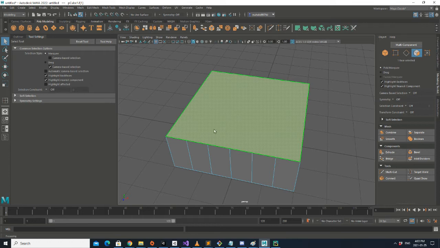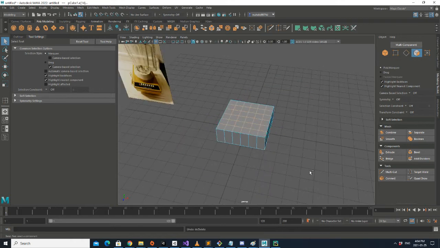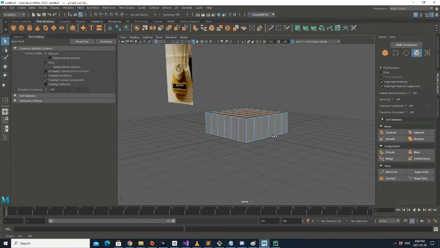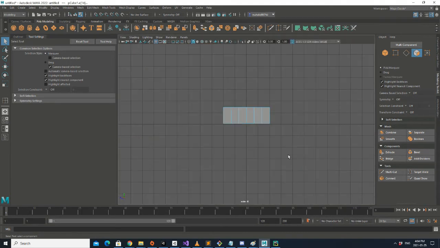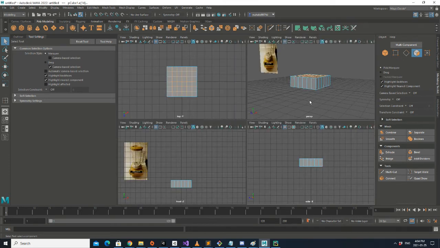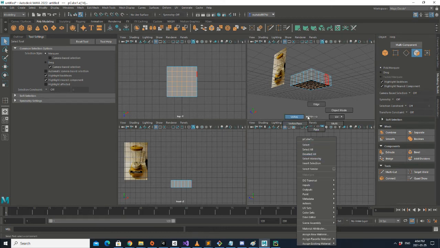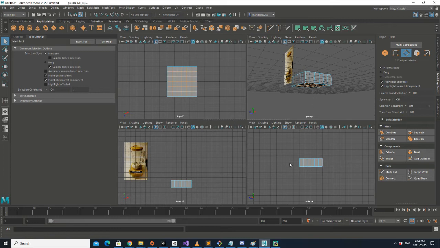Any other question? How did you deselect the bottom edges again? Let's go back. You have selected all of them. Now what you can do is go to either the perspective, front, or side view, and press and hold Control and drag your mouse while holding the left mouse button. With that you will deselect those. Is that working for you?